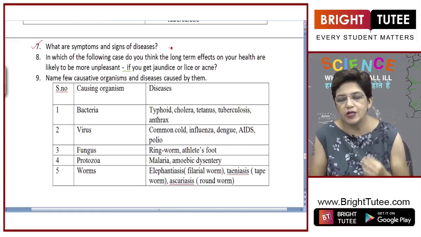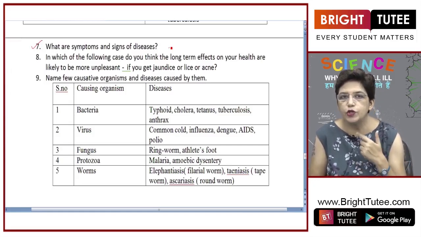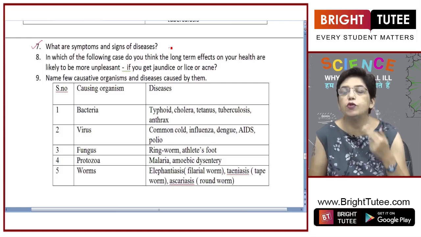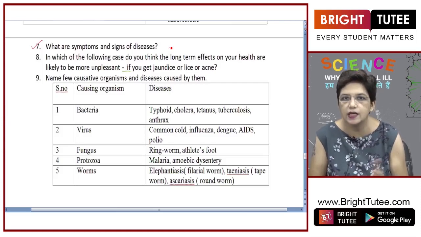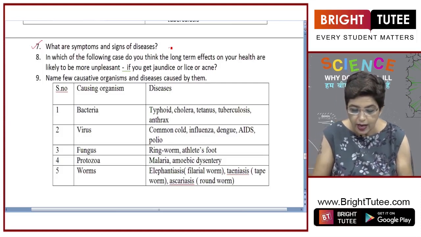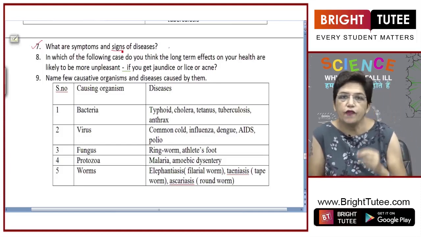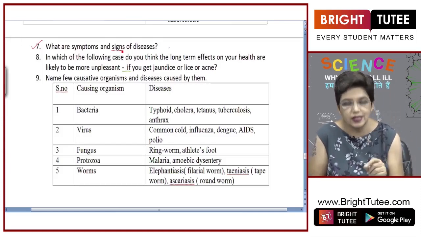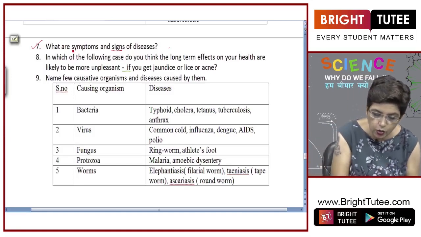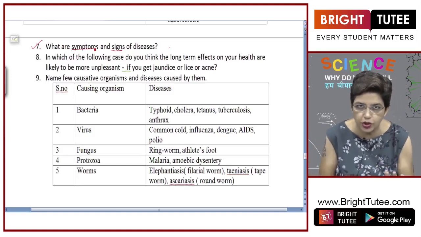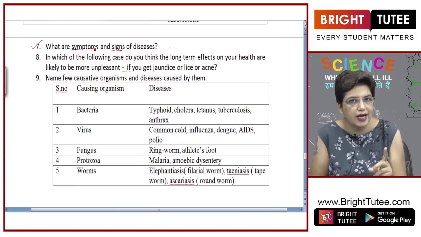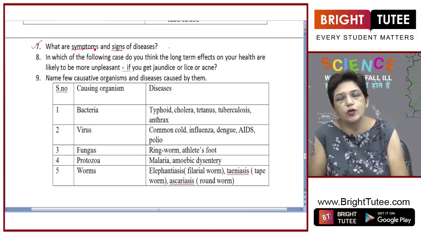For example, if a person has a cough, it could be due to some allergy in the throat, it could be some respiratory disease, could be pneumonia, right? But on the other hand, signs are for a certain specific disease. We notice the symptoms and we go to the doctor. Doctor looks for the signs. One sign is for a particular disease.